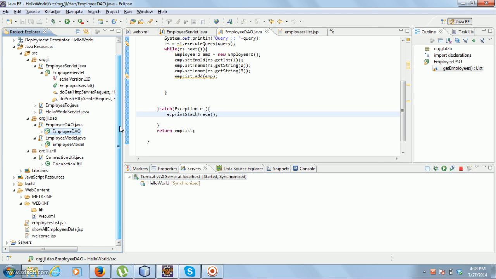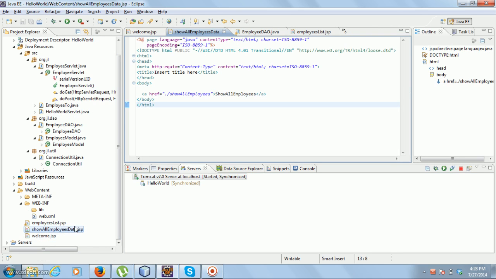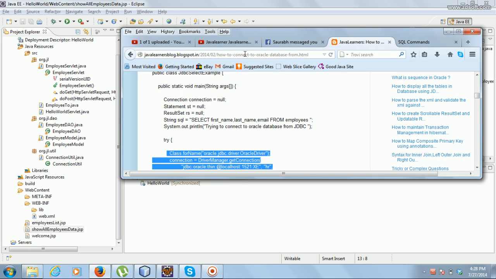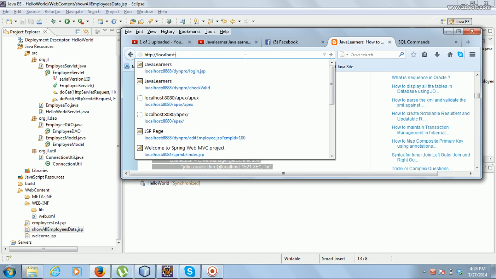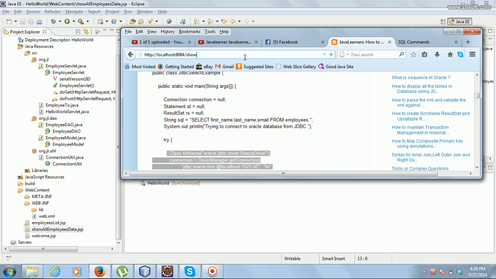First we have to go to show all employees data.jsp. http localhost 8084 slash, you have to give show all employees data.jsp.